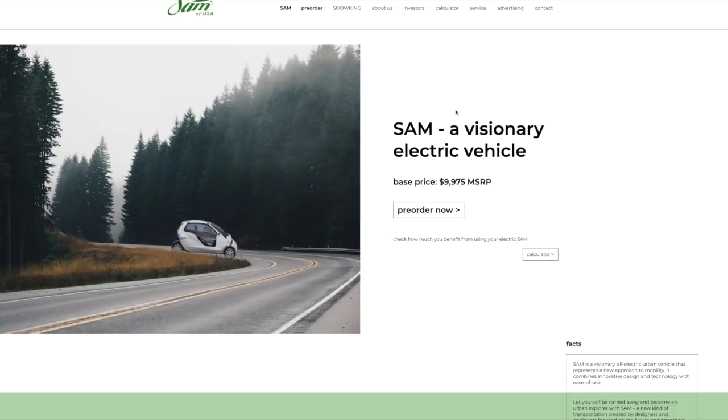Lots of questions from people, and I know you guys are more hesitant than normal because of what happened with Elio, and I get it, because I'm in the same boat, and I spent a lot of money on Elio. A lot of people can call me a sucker, but it's a great concept. You know, who knows? Maybe one day they'll just come up with one, or they should just sell that. Well, I guess no one really owns that idea, right? But the SAM is real.